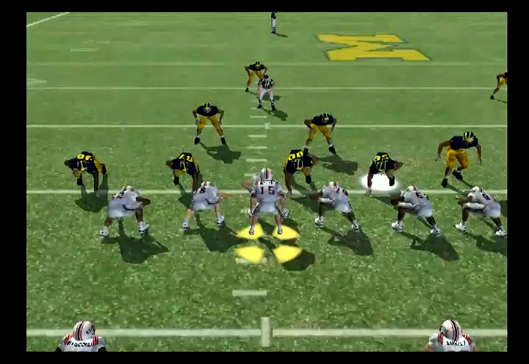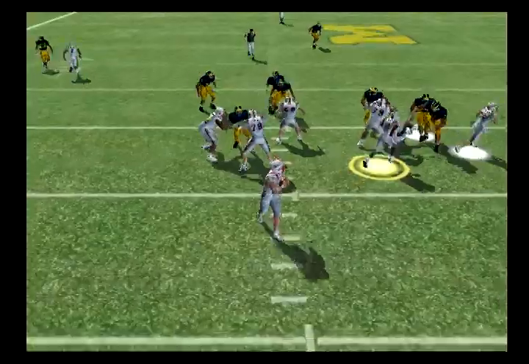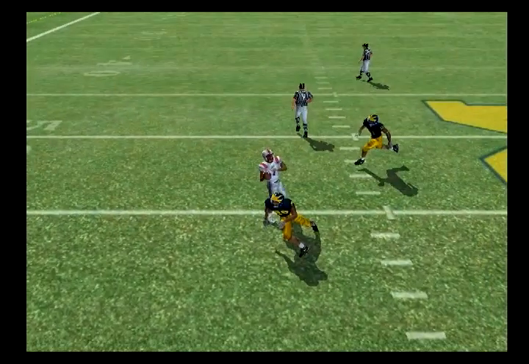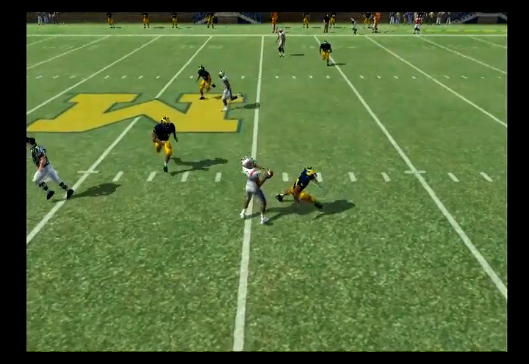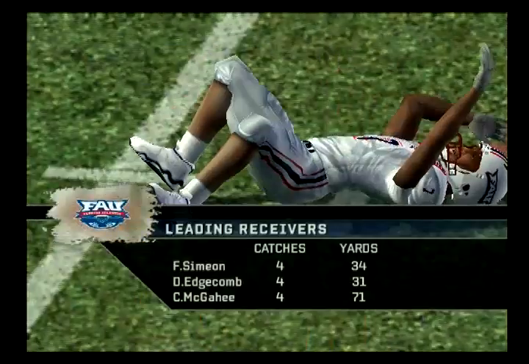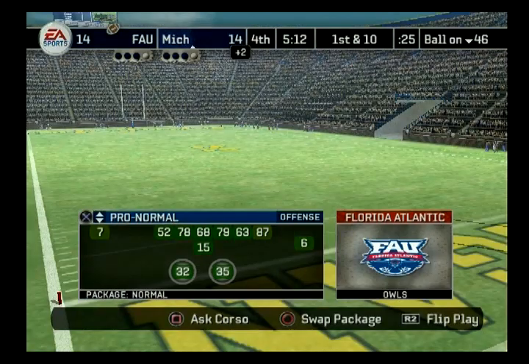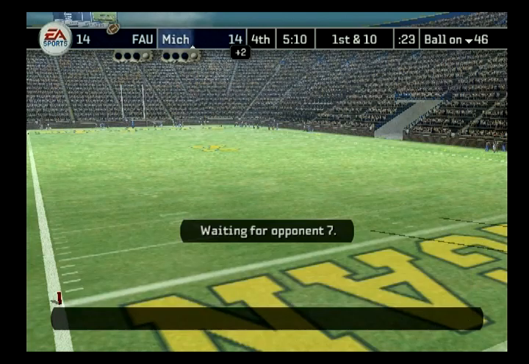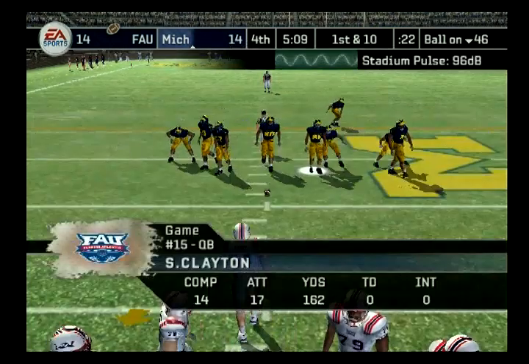Oh, wow, what a catch. We'll break that down. That was wild. How did he catch that? Oh, he bobbled it. That's what he did. He bobbled it a little bit. Now, first down. We'll take it. Number 7 on the reception. 17-yard gain. We can stay here and try curl flats. First and 10. We're going man.